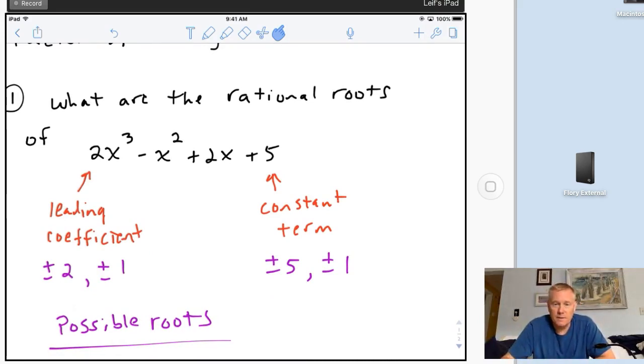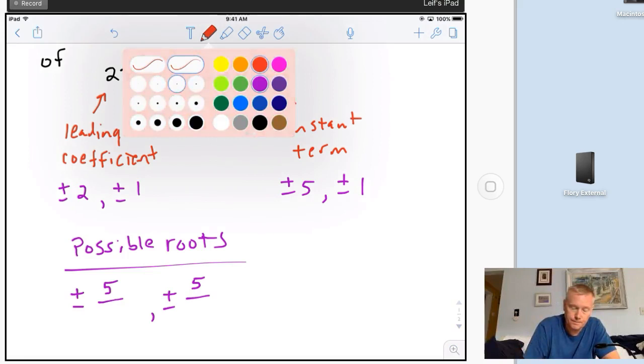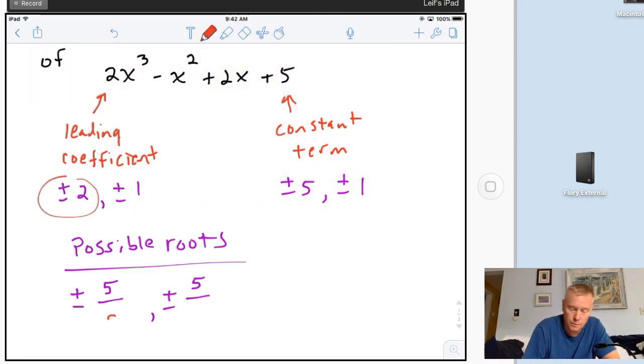So if I take 5 first, and excuse me. So the factors of 5, I'm going to put plus or minus because all of these are going to turn out to be positive or negative. So I got 2 of them, right? Over here I've got the denominator. So it could be over 2 or it could be over 1. 5 over 1 is 5, you could write it as that, okay? So there's 4 roots, right?